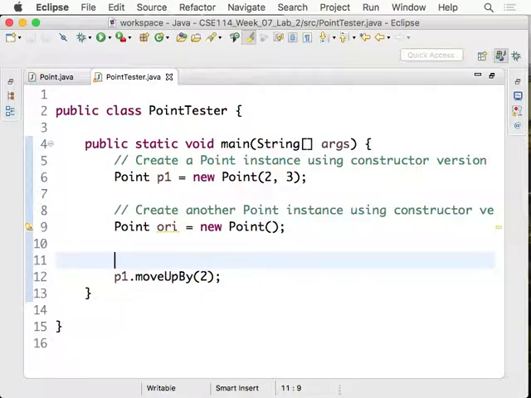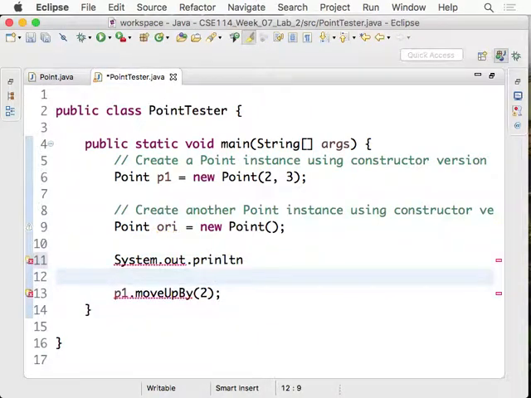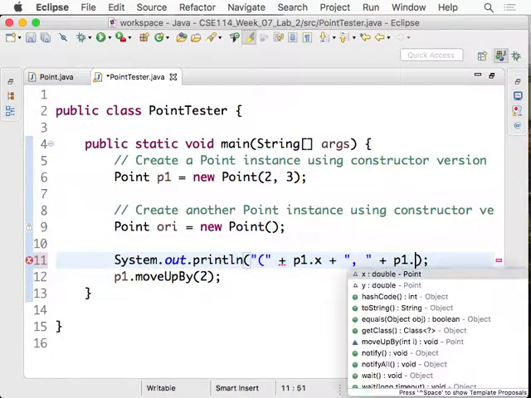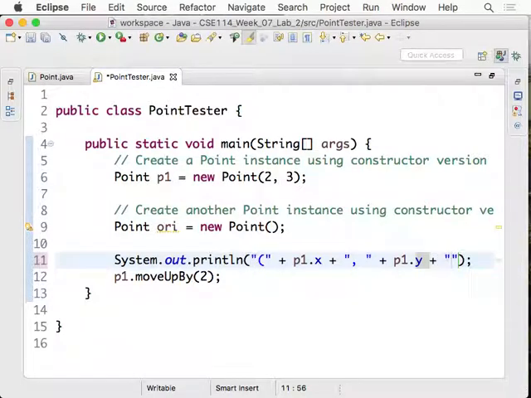Before this, let me print out something for you. You can say System.out.println, we're going to say this plus P1.x plus a comma plus P1.y, before we move up.